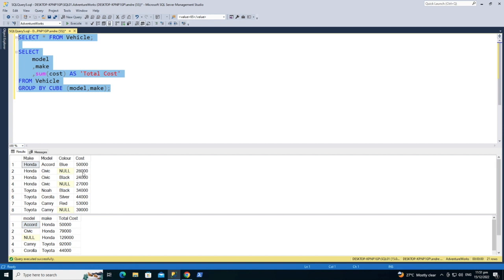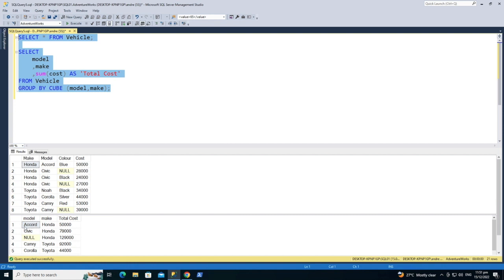So the individual values were 28,000, 24,000, and 27,000. The total of all 3 would equal to 79,000. Now, the sum of all of the Hondas would amount to 129,000.